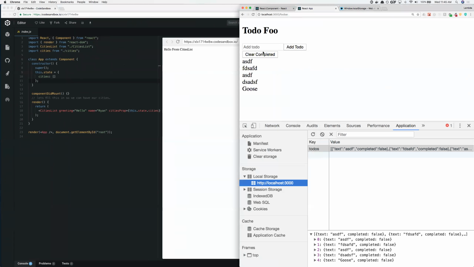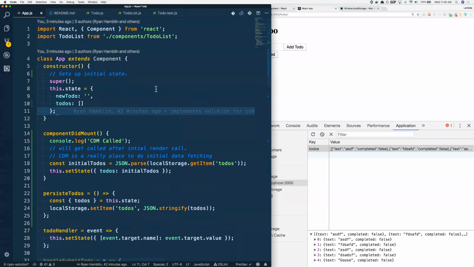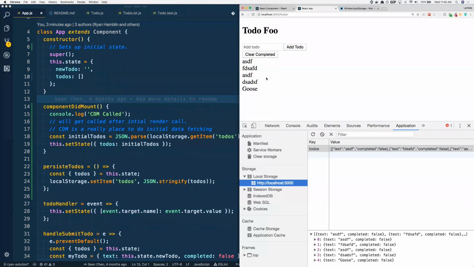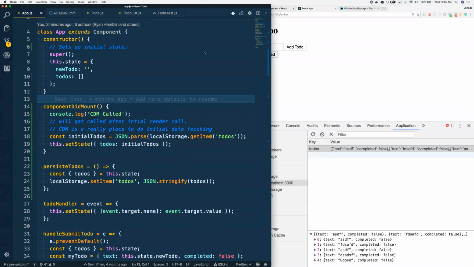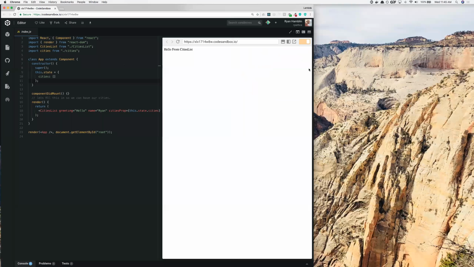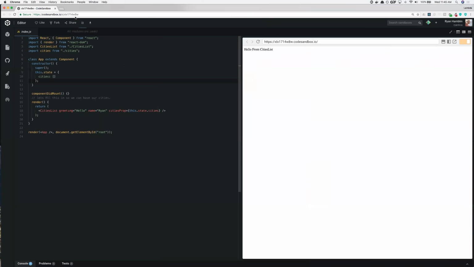I don't normally use the to-do example for this, but I thought keeping us in the same application would help out a little bit. If you have any feedback on that later on, let me know. If you have an understanding of what ComponentDidMount is now from this, it's good to stay in the same application. But now we are going to navigate completely away, and I'm going to have you take this URL.